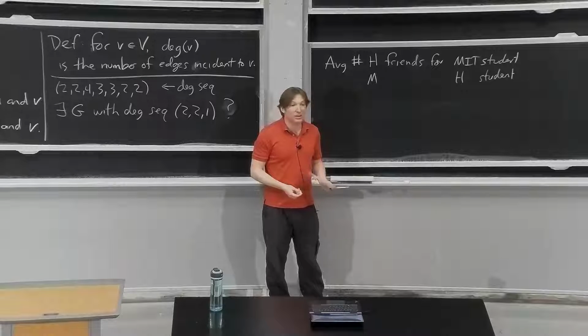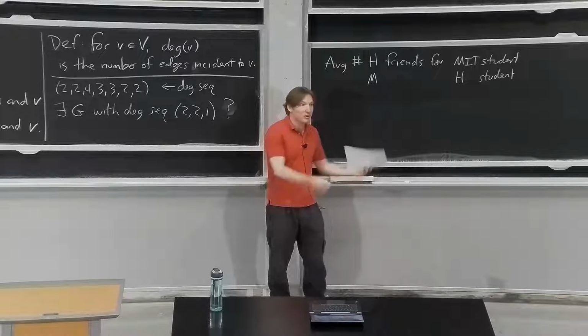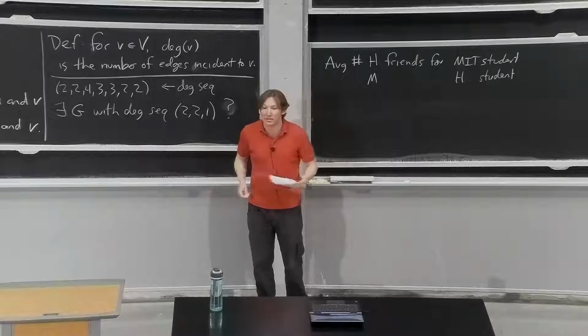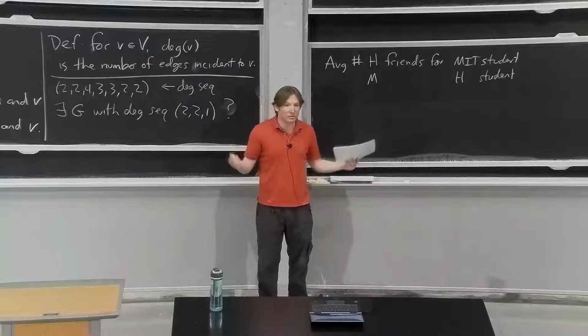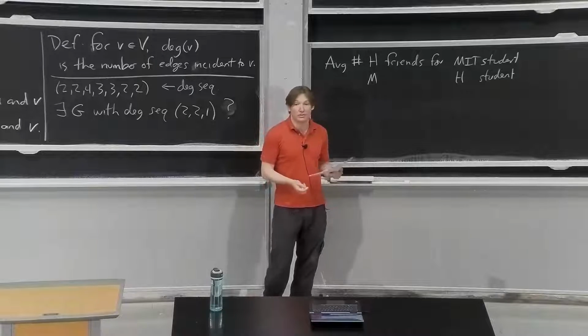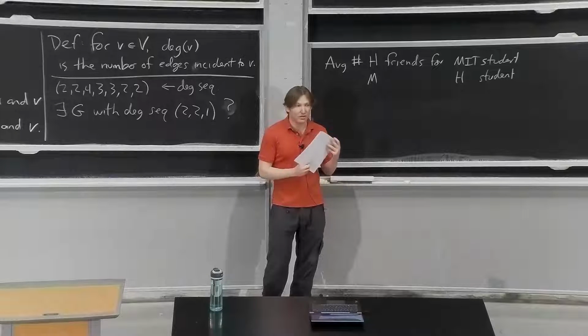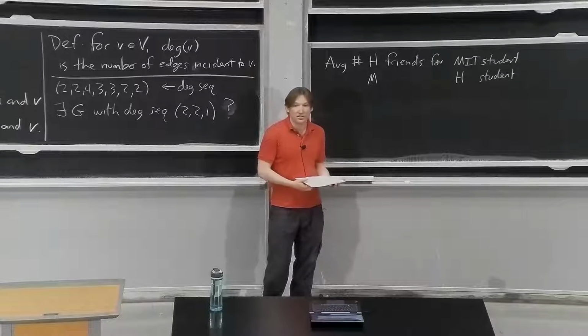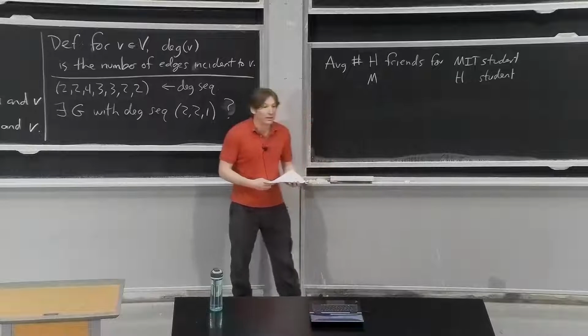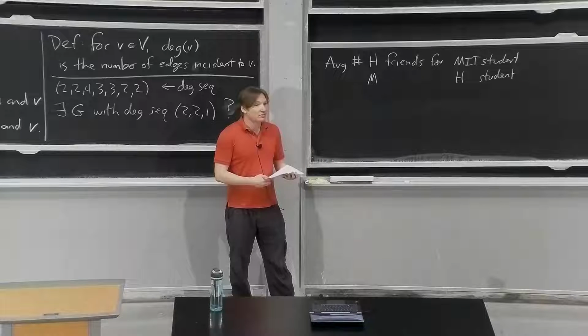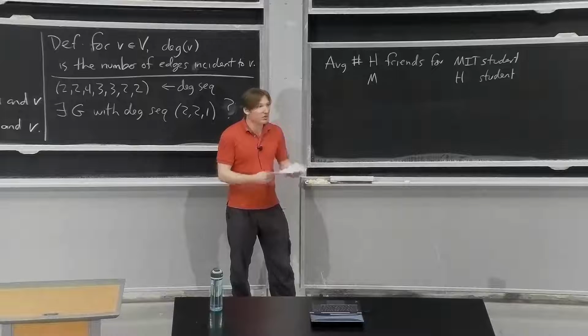Maybe I could do a big survey. I could sample a bunch of MIT students, sample a bunch of Harvard students, take the average of whatever's reported, and take that as ground truth. That is how a lot of empirical statistics ends up working. Can anyone suggest a better way? Yes?